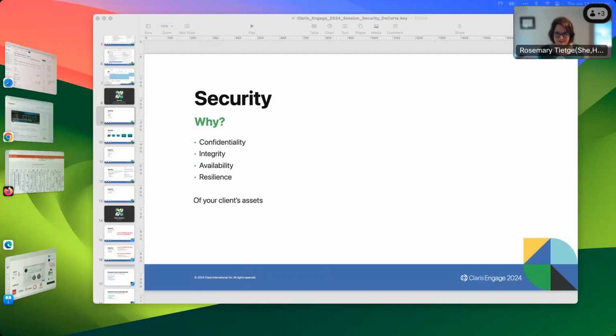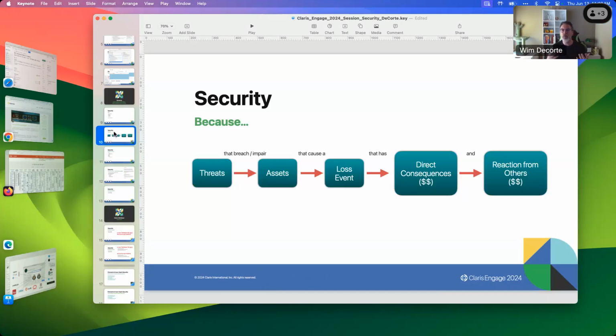Yep, absolutely. So only a couple of slides that I want to show here just to visualize some of the concepts that we will be talking about. What's on screen there is exactly the reason why we want to take security seriously, right? Because these are the things that we want to protect. And of course, like most assets out there in the world these days, everything is under attack, right? So you have threats that are trying to figure out how to leverage any vulnerabilities that may be out there. If we don't pay sufficient attention to them actively and proactively, what we have on the right-hand side is going to happen, right? There's going to be a breach at some point.